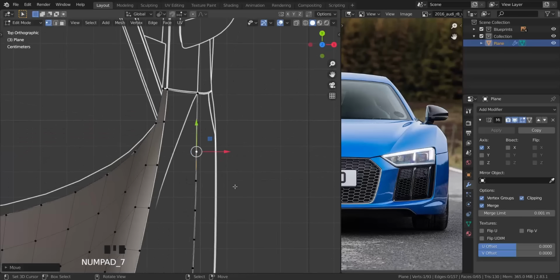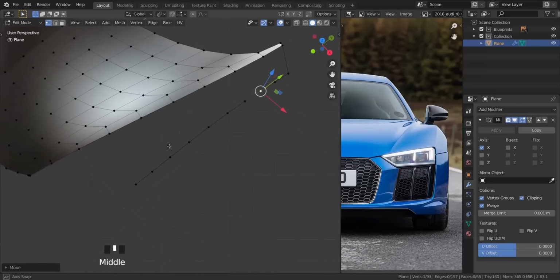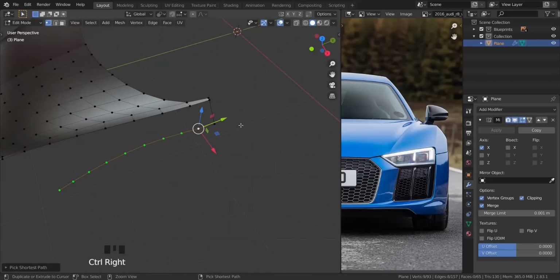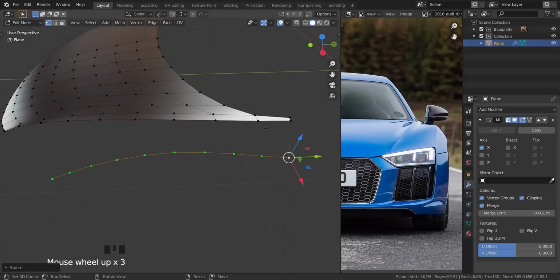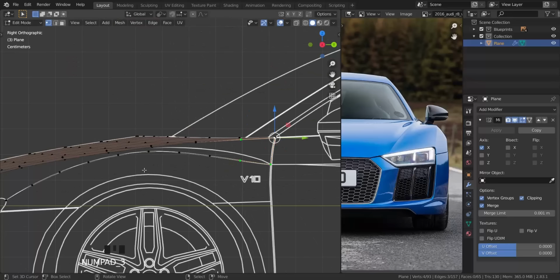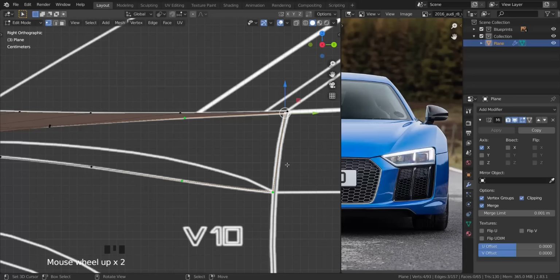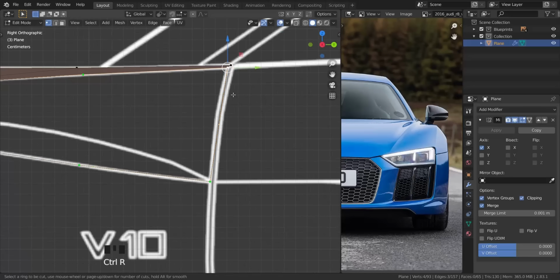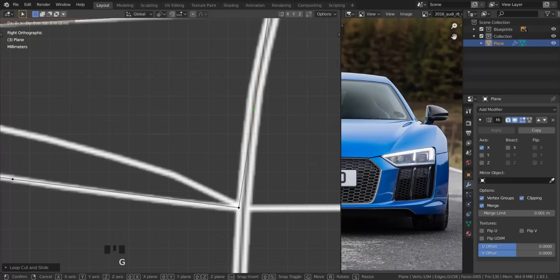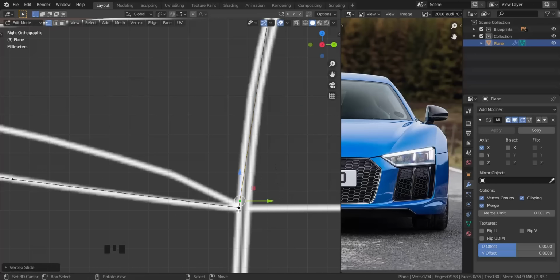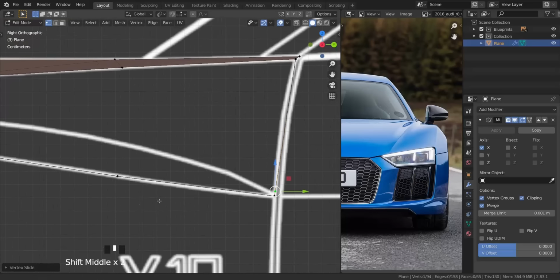Alright, that's good. Now let's go over to the top view, make sure they're aligned in the top view as well, which they are. And let's apply the loop tools one more time to this edge, just to make sure the spaces are equally spaced. Alright, so now we're sure they're equally spaced. We have to add in an extra edge in the middle of them. So let me press Ctrl and R in between this edge here to add in an extra vertex. I'm going to press G twice and then slide it down to about here. Don't let it get too close to the last vertex down here, just pretty close enough.